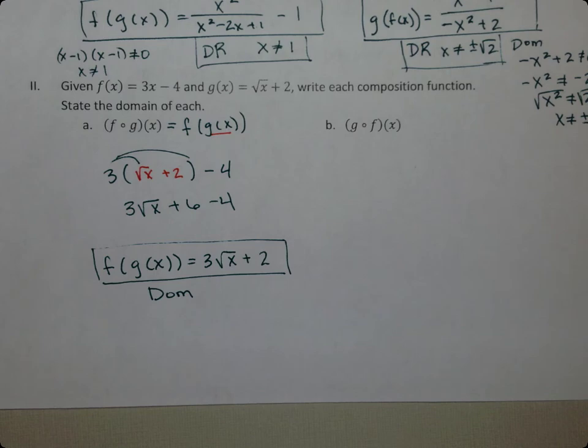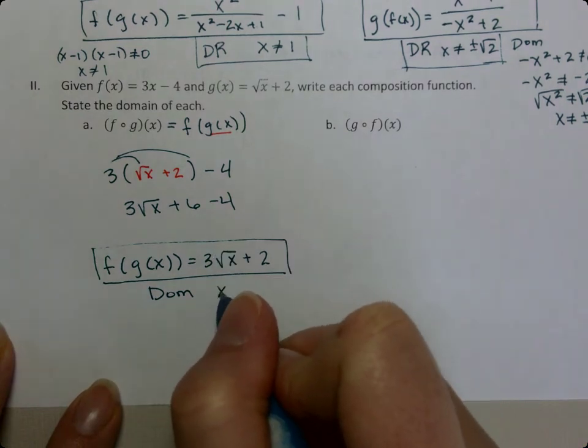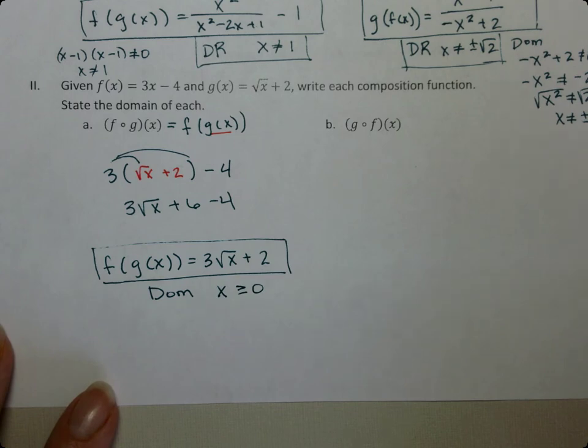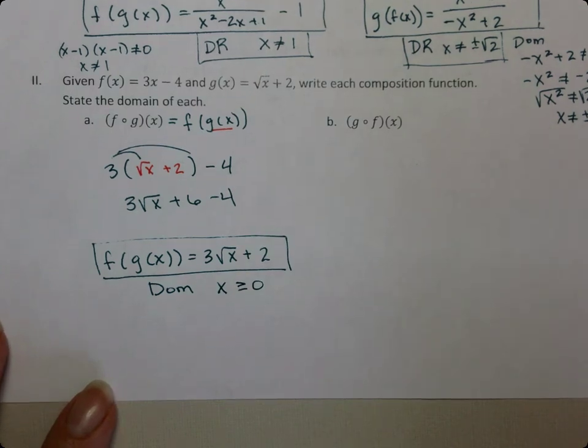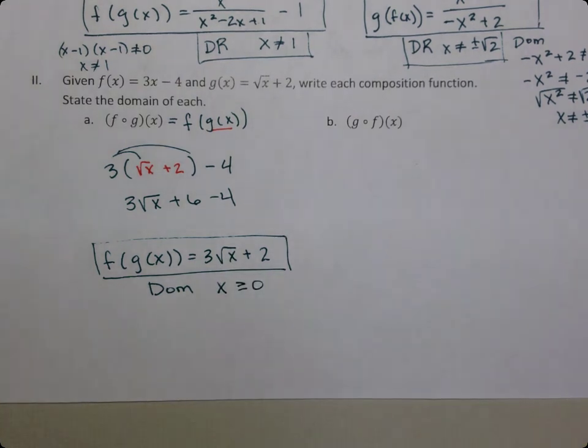What's the square root of 0? It's 0. I can do that because it's not in the denominator. Whatever, 3 times root x and get it to return negative 2. That's the restriction. Actually, it just has to be greater than or equal to 0. So whenever you have a square root, it's whatever is underneath. What you're going to take the square root of has to be greater than or equal to 0.